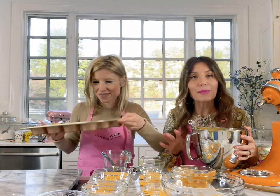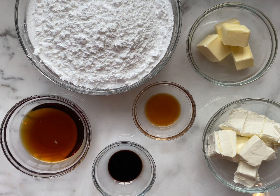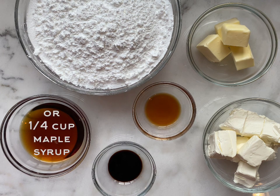Okay, and while Sophie's putting those in the oven, I'm gonna reset and we're gonna work on our maple cream cheese frosting. For the maple cream cheese frosting, you will need the following ingredients. 6 tablespoons of unsalted butter, 8 ounces of cream cheese, 6 cups of sifted confectioner's sugar, 1/2 teaspoon of pure vanilla extract, 1 teaspoon of pure maple extract. If you don't have pure maple extract, you can always substitute using 1/4 cup of pure maple syrup.